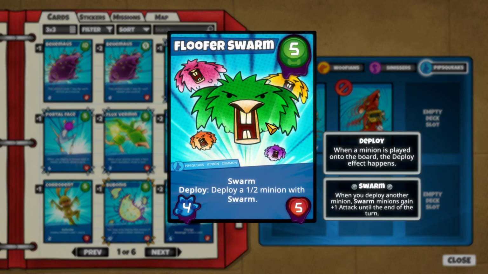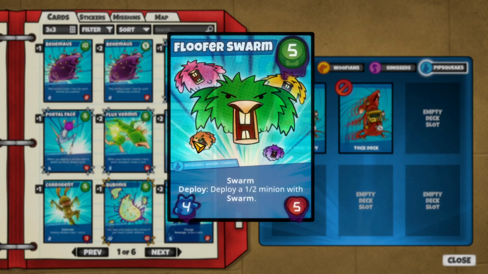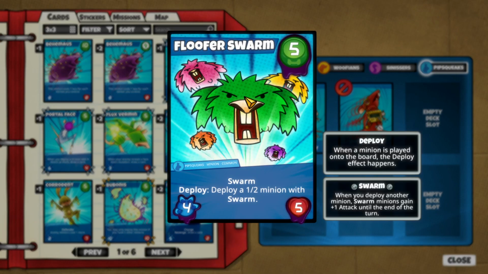Flooper Swarm. Swarm, deploy a 1/2 with Swarm. I couldn't even tell you what the stats are on this. I think this is a horrible card, I think the cost is like a 6, and I don't think the stats are that good for what it does. I think it would have to deploy 2 of these for it to be cost effective. Anyways, I didn't really use this card. I wouldn't recommend this card. I'm not saying it doesn't have its purpose, I just don't think it's that good.